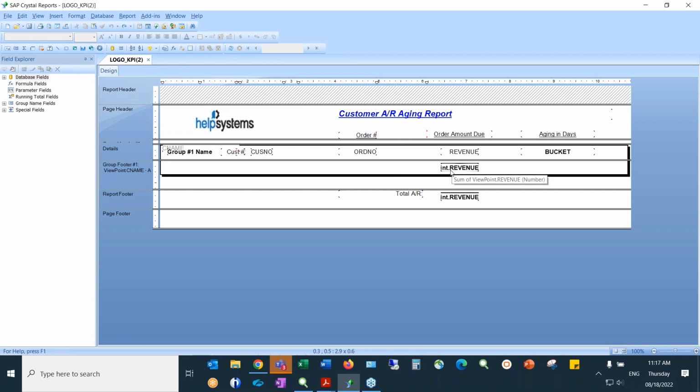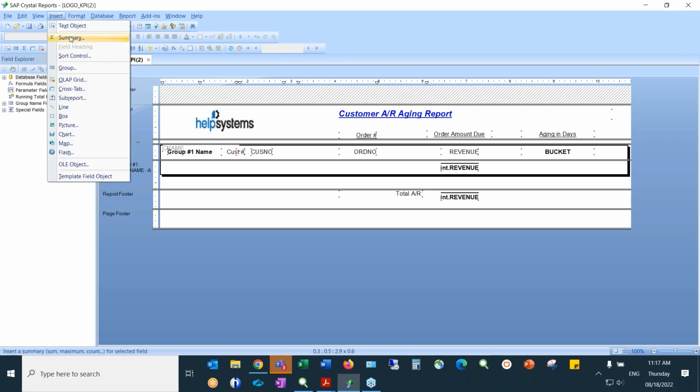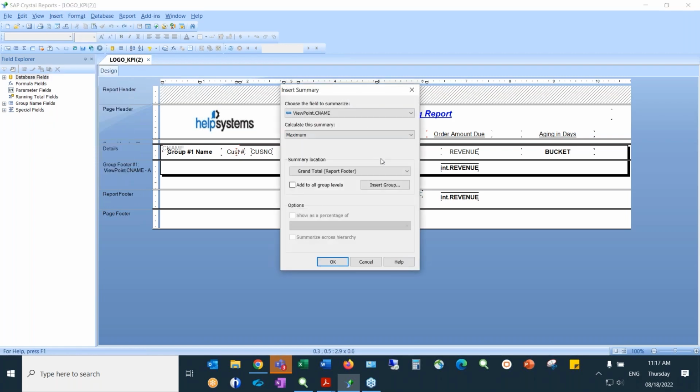And we know in this report, we also have a summary. Now, one of the really nice things, as Cheryl referred to, is this insert summary. And it's nice because it walks you through very simplistically how to make your summary, and it will position it on the report for you.